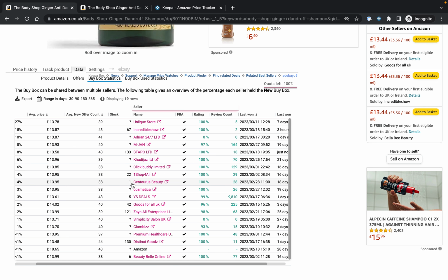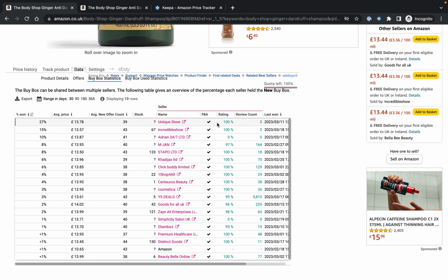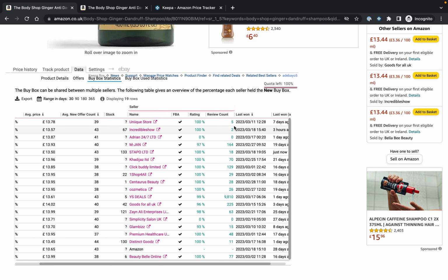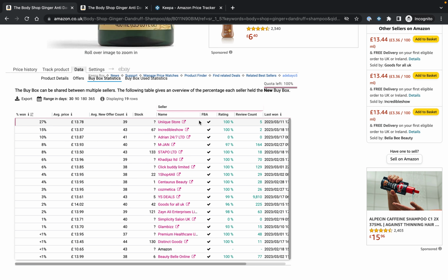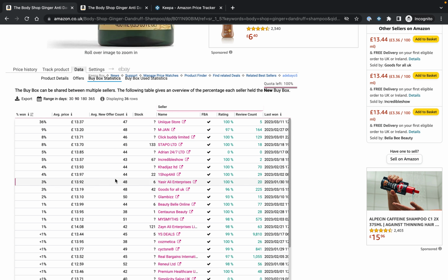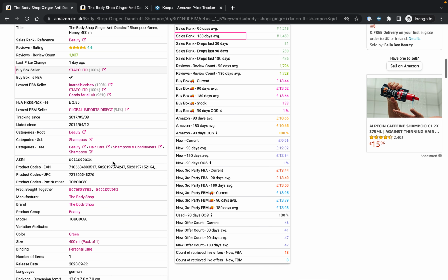All you really need to do is look and say, okay, this seller here, they're an FBA seller. They have not sure how many in stock, but they only have 5 reviews. They're also roughly at this price as an average price. Okay, can I have a price that's just as good or better, or even slightly more? Do I have more reviews than they do? Do I have a better rating than they do? And that is really how you can start looking and saying, okay, how many am I realistically going to be able to sell on the listing? Again, you can do it over a longer time frame. And the picture becomes way clearer when you have all of these different data points. And for me, this is where Keepa separates itself.